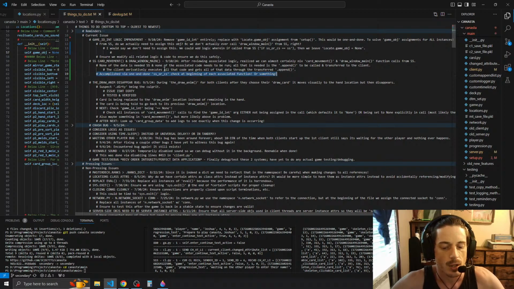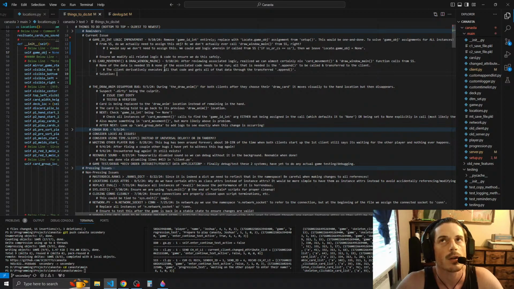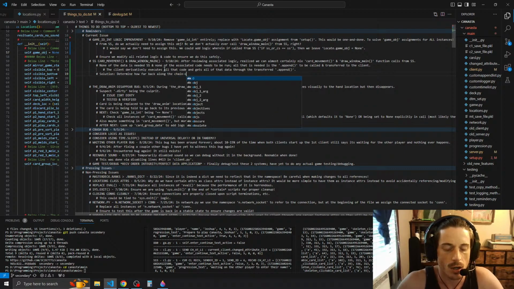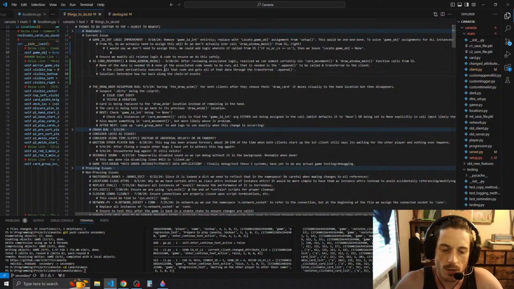We'll put solution: Determine how far back along the chain of events SS needs to go before checking if SS or CS is equal to SS.